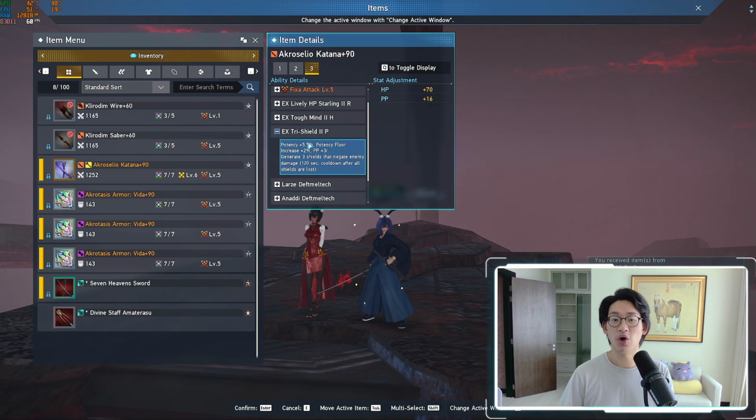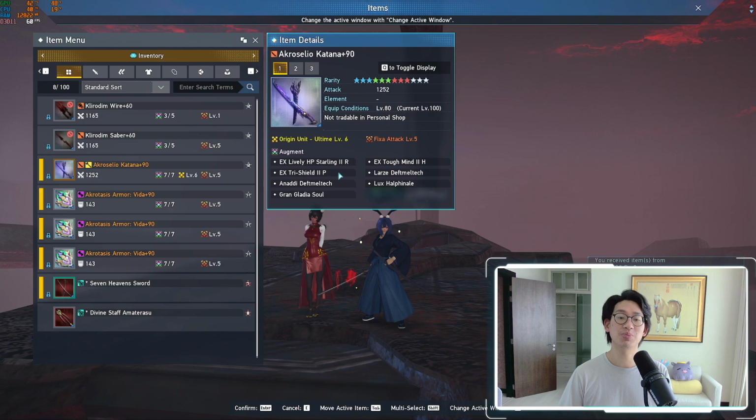So all of my EX Augments that I personally prefer are defensive, so they're not really going to be increasing my damage that much, as I'm really just gaining the extra 1% potency from all of them, but nevertheless, that is what I prefer for my personal playstyle.